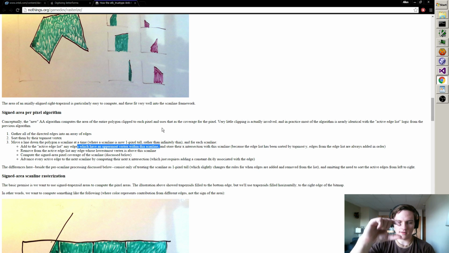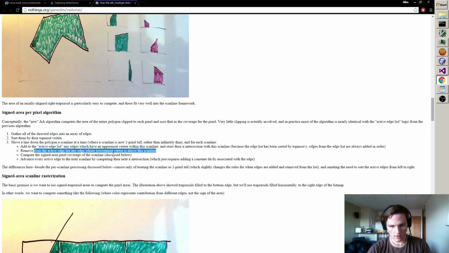Okay, so you're looking at a scan line which has a certain amount of width. Anyone within that section, you say, if you have your uppermost vertex in this section, add it to the active edges. Right? Remove something if its end has, like, if we've gotten to a point where the end is above this point, we're going to remove it from this active edge list.